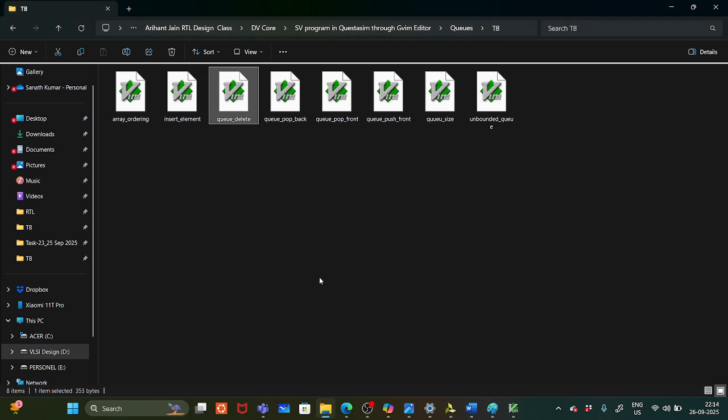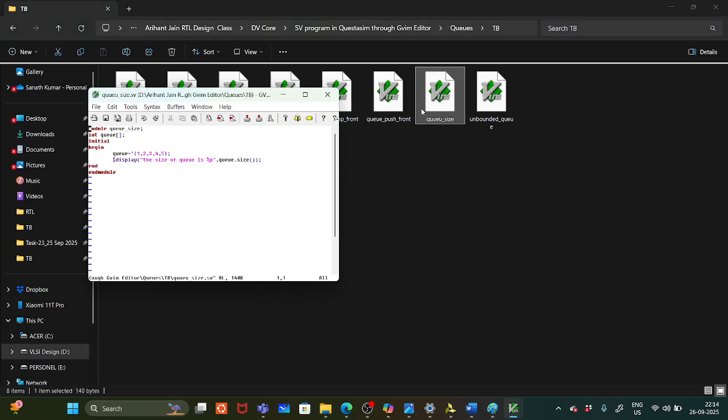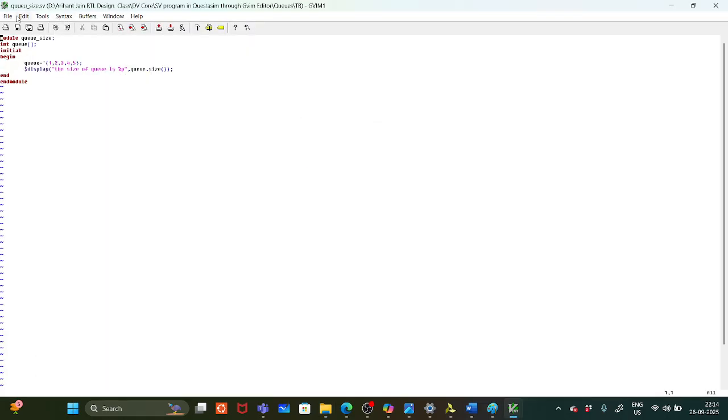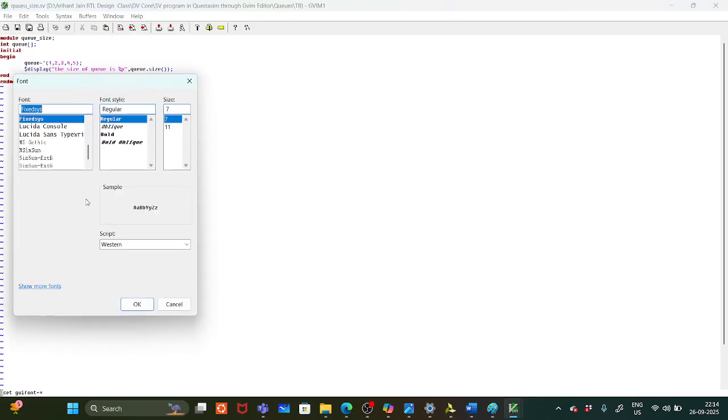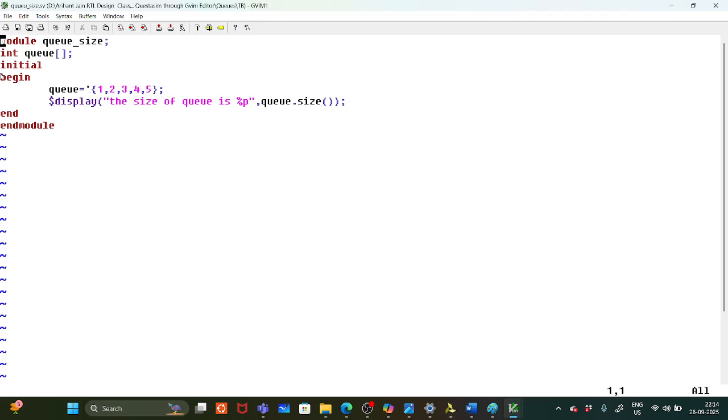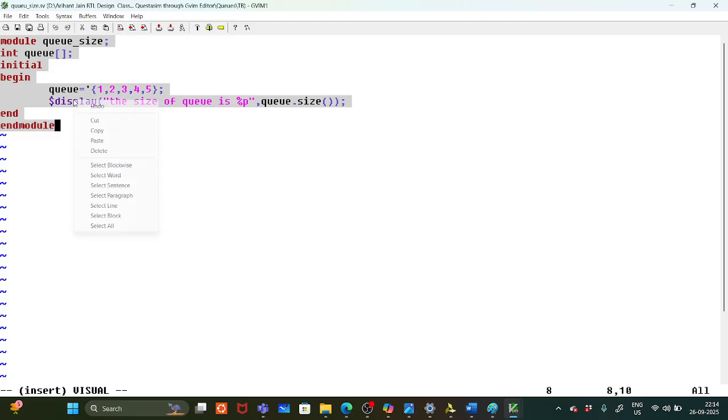And next, the size of the queue we'll see. It will give the size of the queue, how many elements are there. We just initialize the queue.